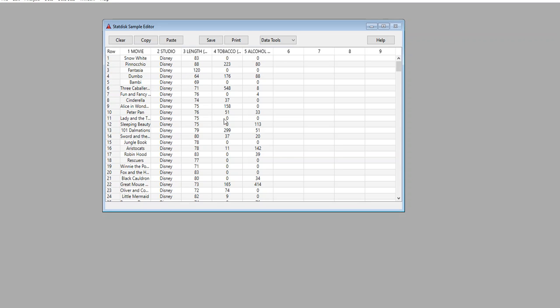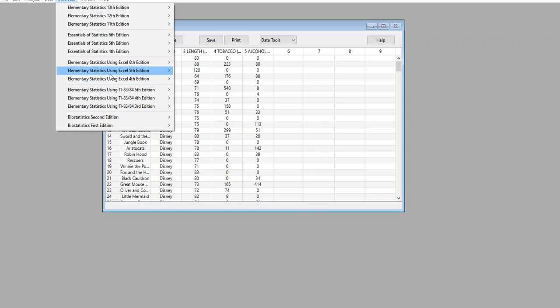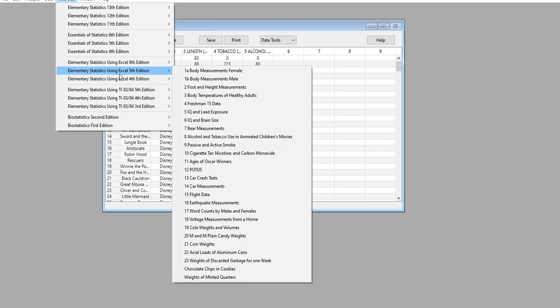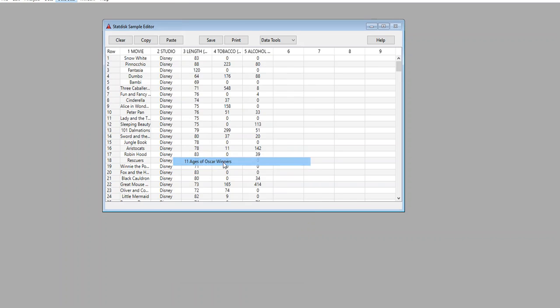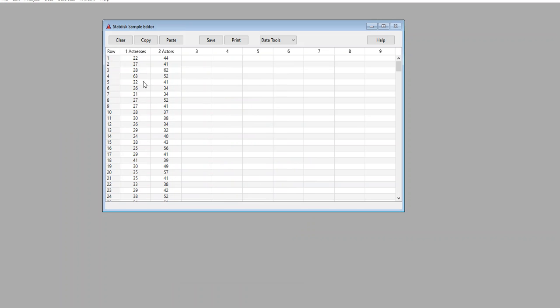So here's one, two qualitative variables. Here's one, two, three quantitative variables, and you can look through some of these data sets just for ideas, and you can even pick 15 data values out of the list. Let's look at ages of Oscar winners. Now these are numeric, so these are both quantitative, but you could actually just pick the data values from the list and use them. For this first one, that's okay. We don't care if you make them up for the first one.